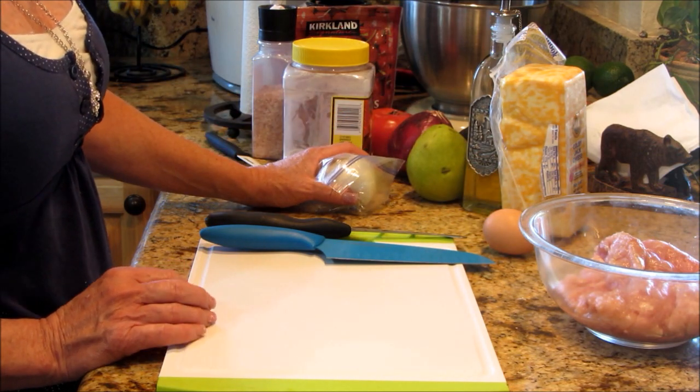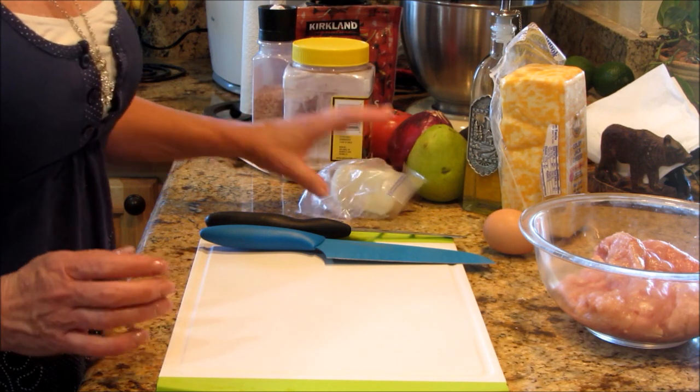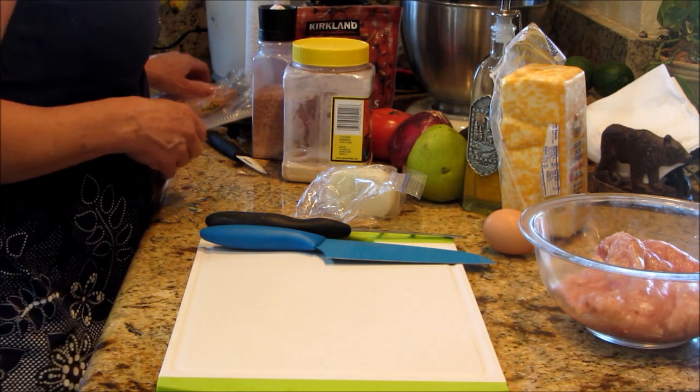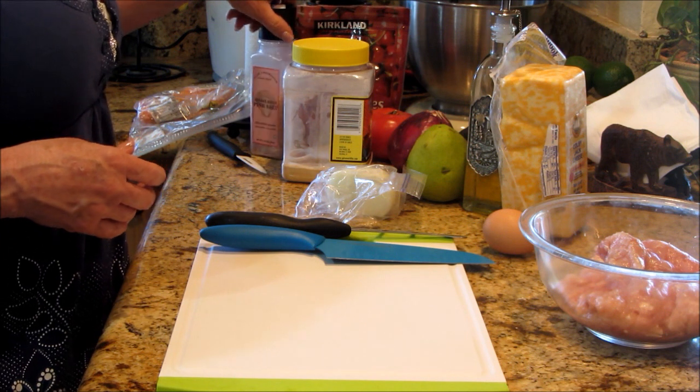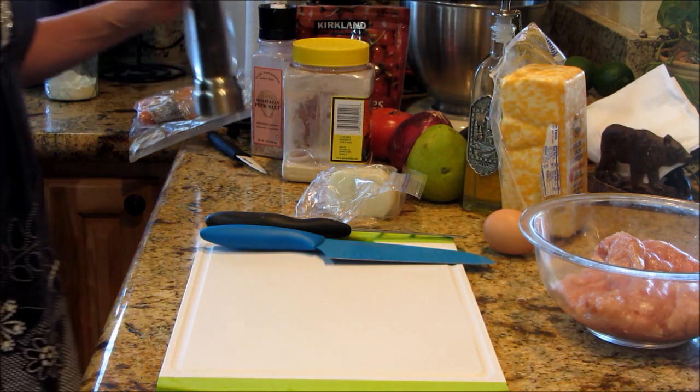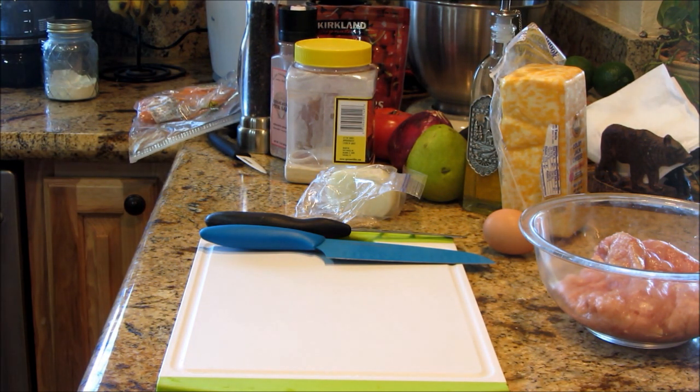I may or may not use the egg. I have an onion — the onion is for moisture. I've got some dried cherries, some olive oil, some salt and pepper, and garlic powder. That's really what I'm going to put in this one. I'm not going to get too crazy, but it's going to be delicious. I know you're going to love it and it'll get you excited about possible barbecued burgers.